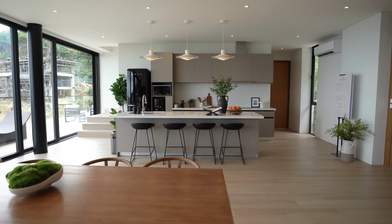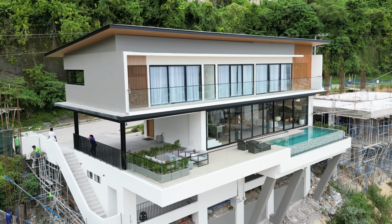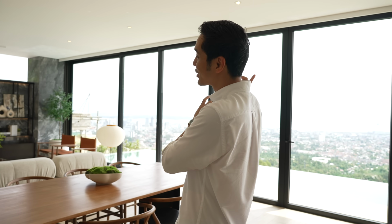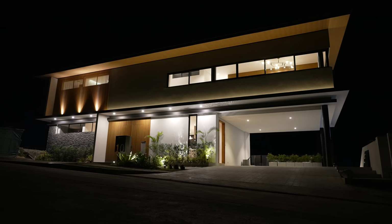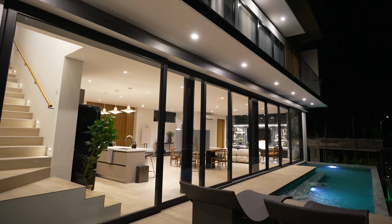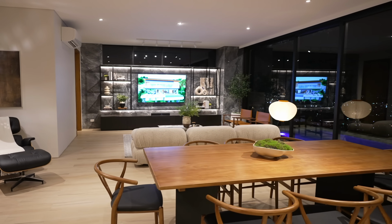So this is your main living space, but this is actually a 3-story house, and I'll show you those areas in a little bit. Meron lang akong konting confession to make is that this is not my favorite time of day to showcase the house. This house, during the nighttime, transforms into something very different and very moody, and sobrang ganda ng entire space during the nighttime. We spent a lot of details when it comes to how the lights are lit at night, so we're using warm lighting all throughout the house.